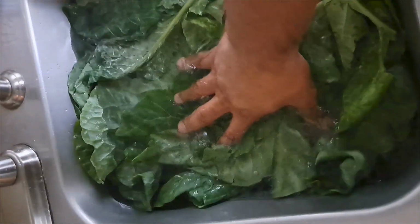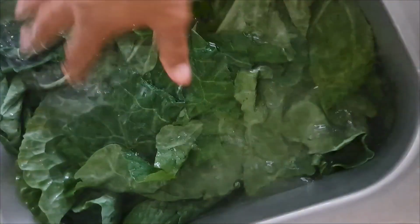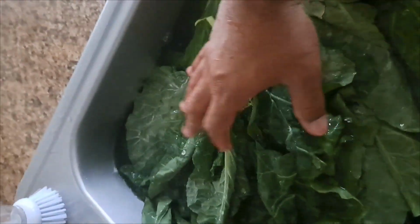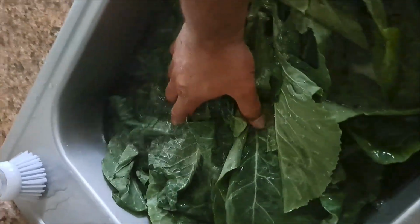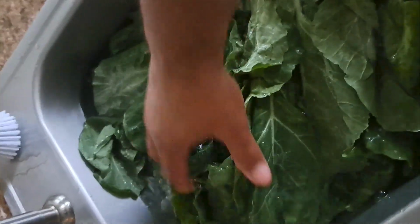All right, so as you can see, it's enough water that they can soak under there. This is 2 bushels of greens right here, okay? I let them soak for at least 30 to 40 minutes first. And then I'll come back, and I basically will start scrubbing each individual leaf.